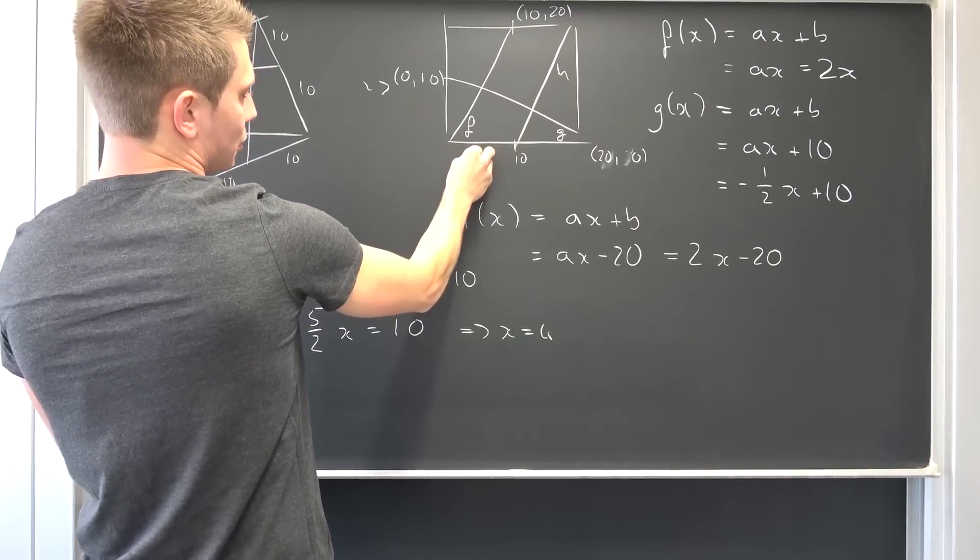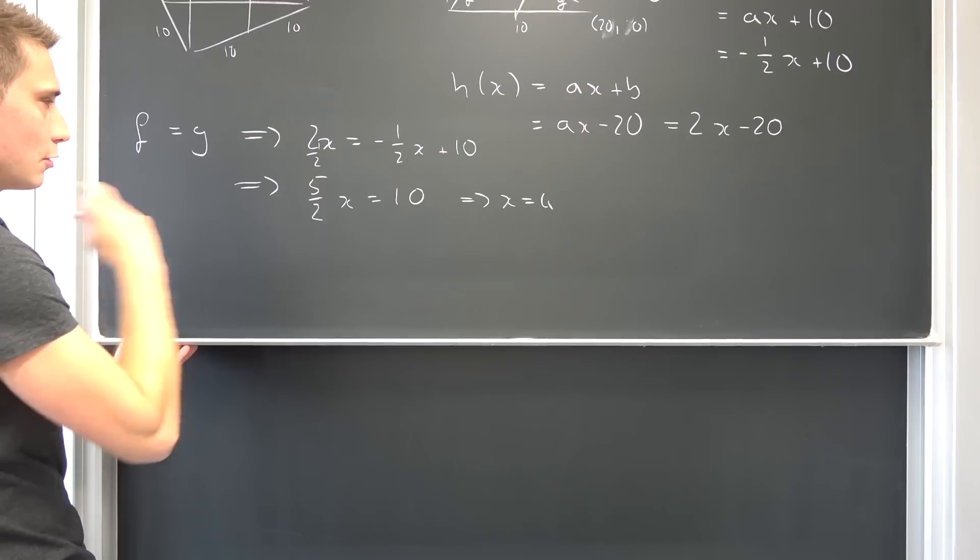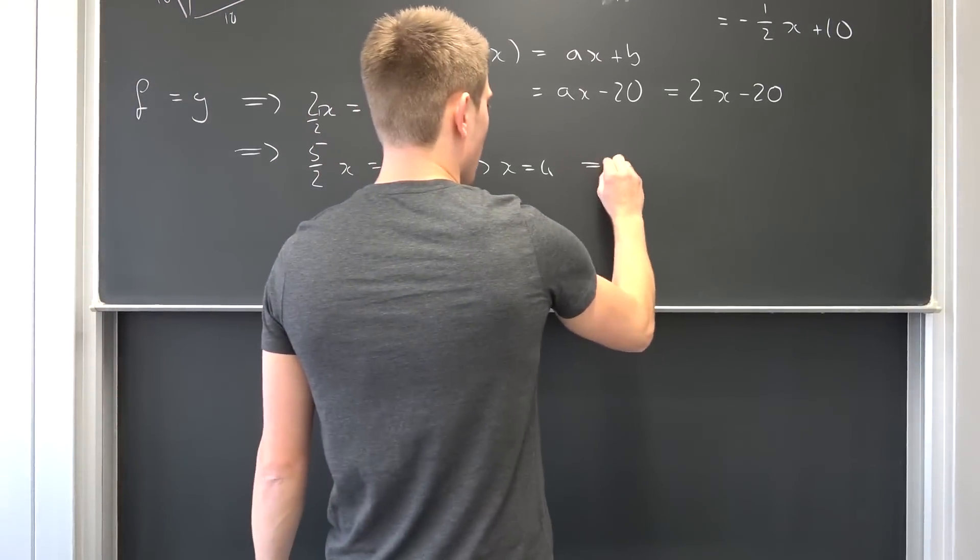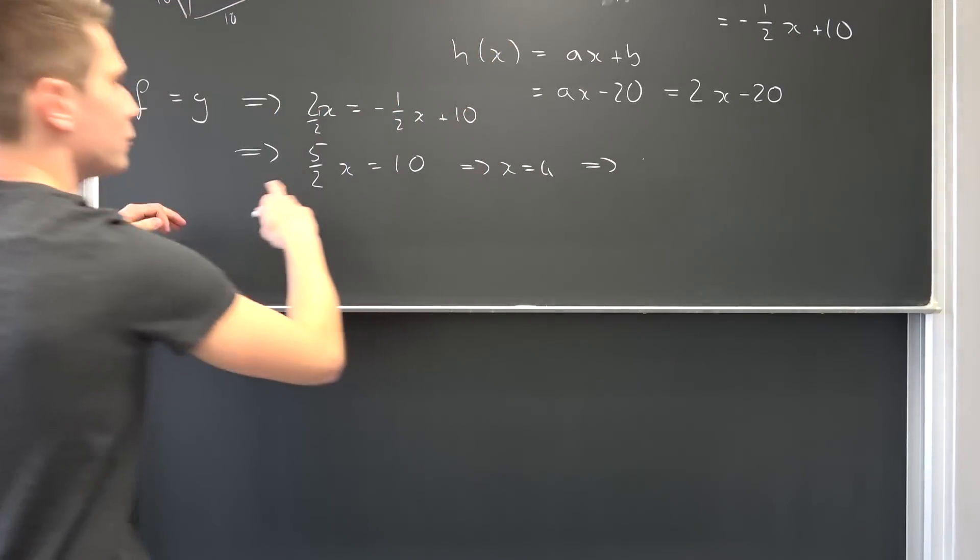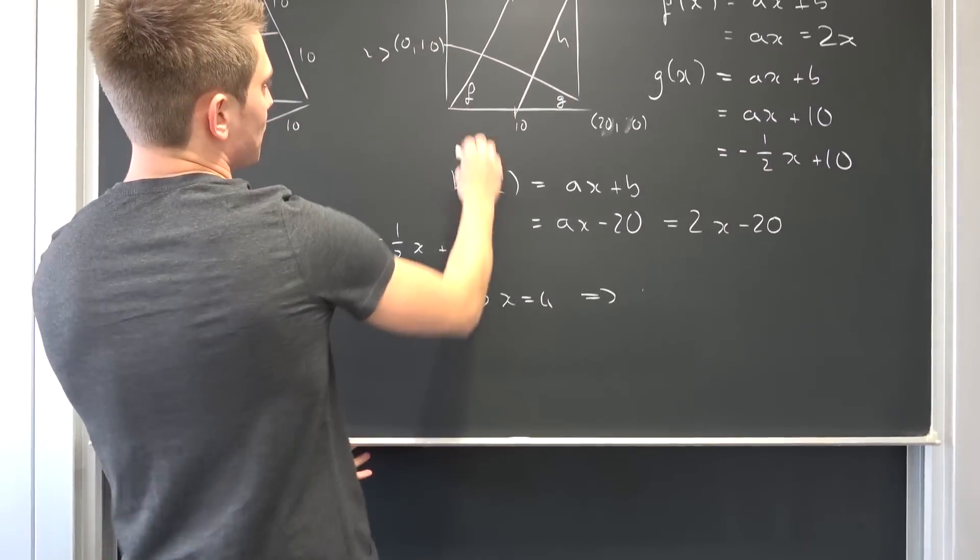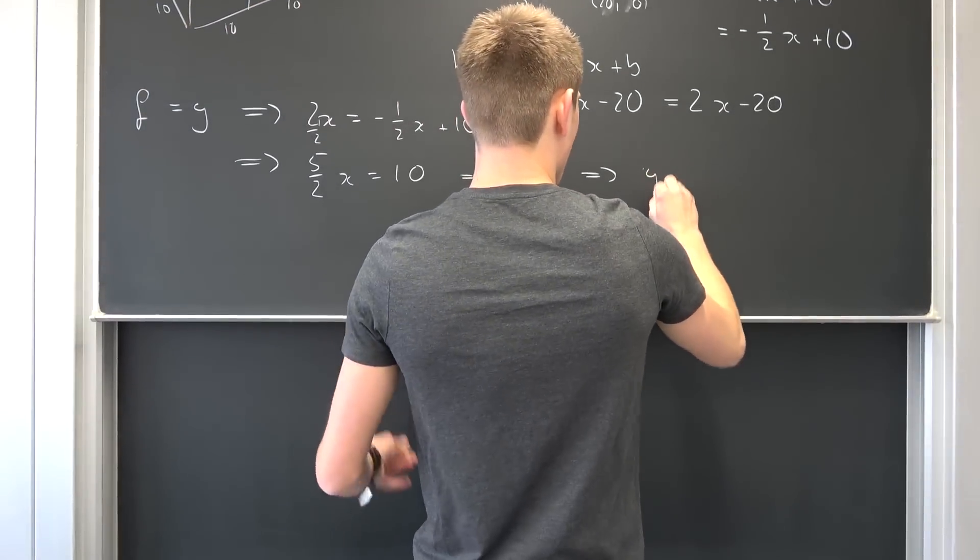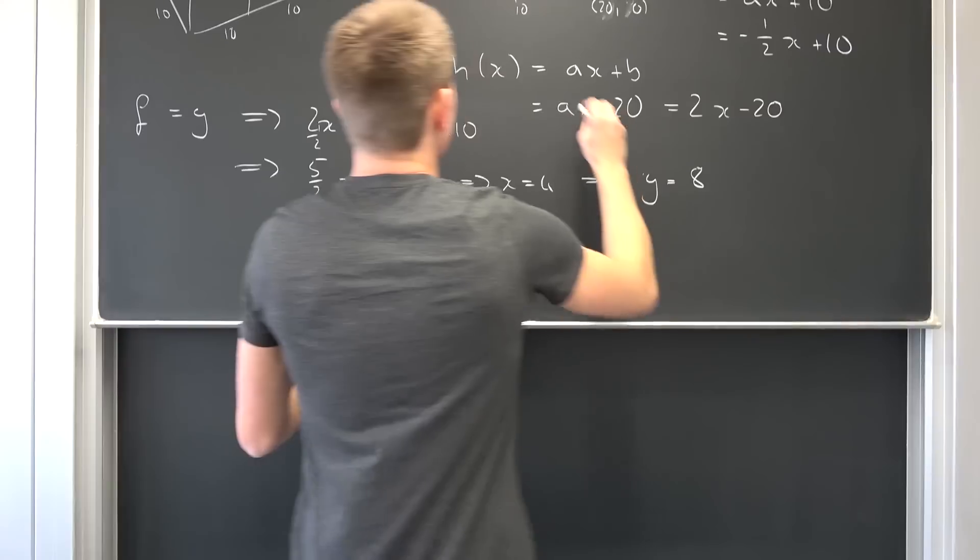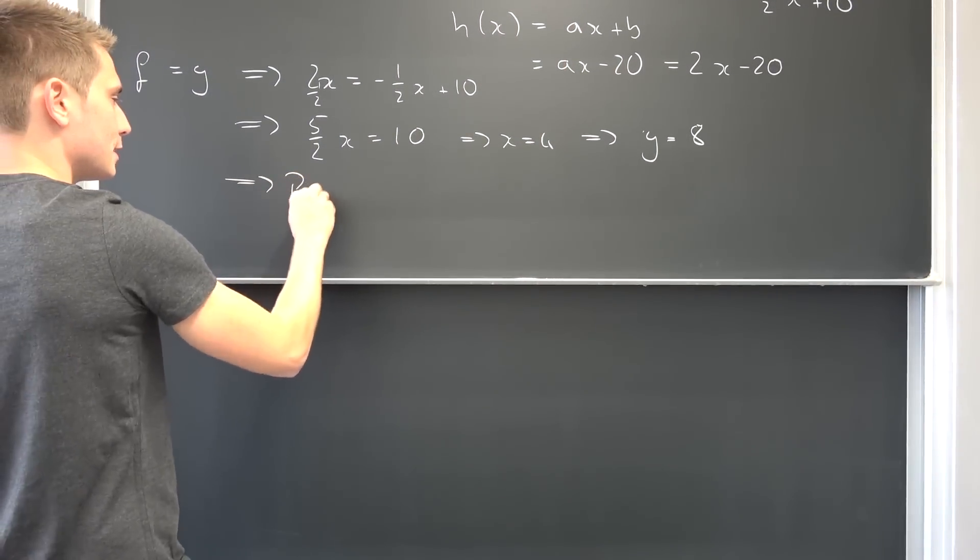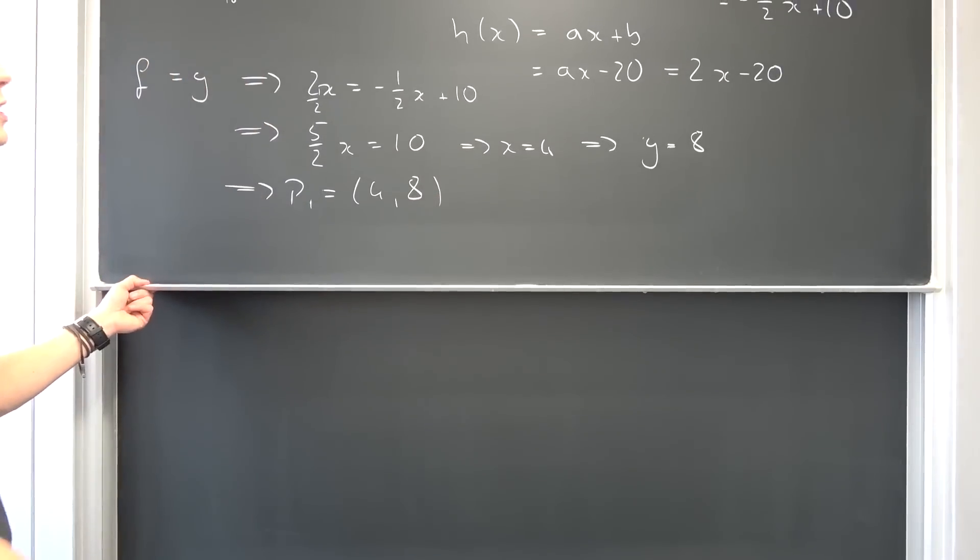Does this make sense? It kind of checks out even here. It means our x coordinate is nothing other than 4. Meaning what is our y coordinate? Then we have, it doesn't quite matter where we plug it in. Let us plug it in here. This means this is nothing but 8 here, a bit below 10. Makes sense. Y is nothing other but 8. Meaning if we have our p1, p1 is thus nothing other than 4, 8.